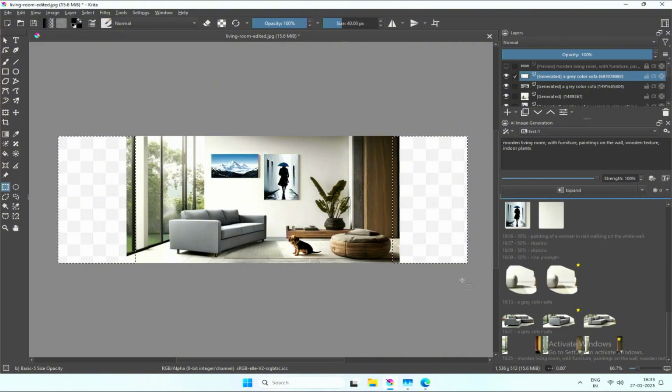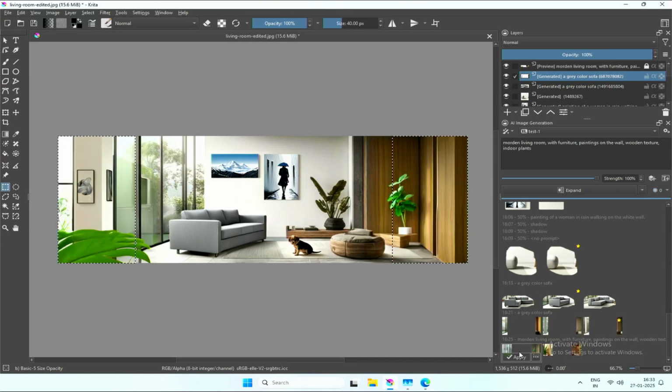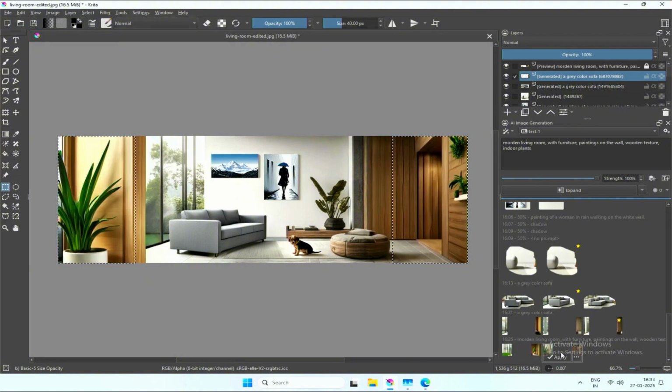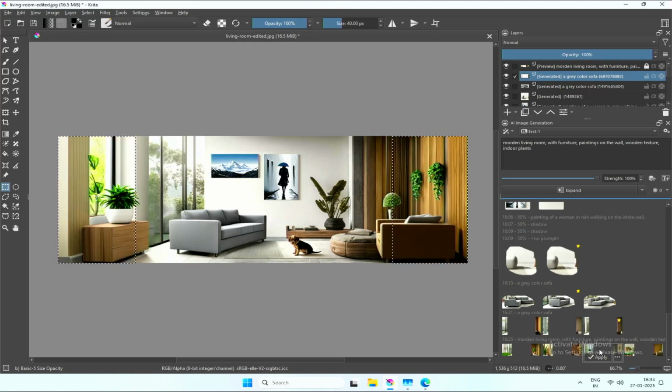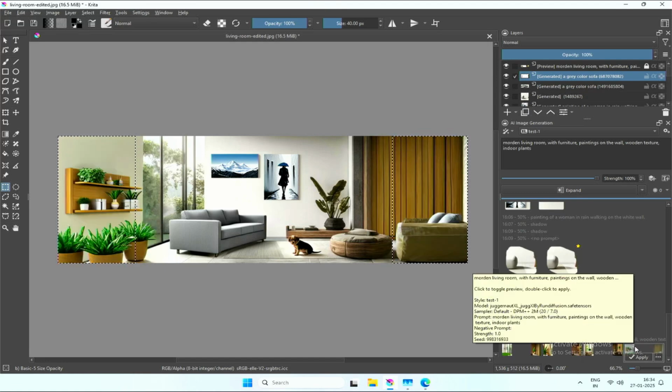I also wrote a prompt, not a sentence but some keywords like living room, furniture, painting on wall, indoor plants. These keywords should give an idea and extend the image accordingly. I got the result after 20 seconds. These are the results. What do you think? What I feel about this is, using this application is simple. You do not have to get into the complexity to do this simple task.